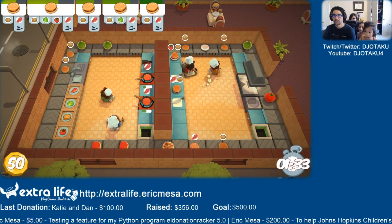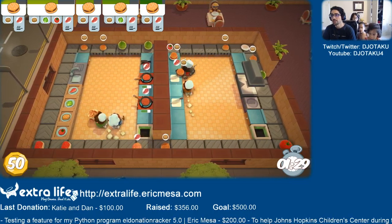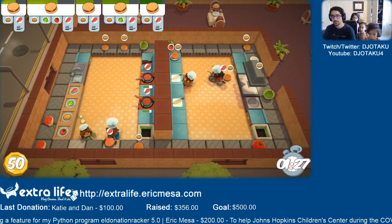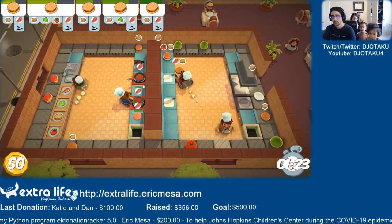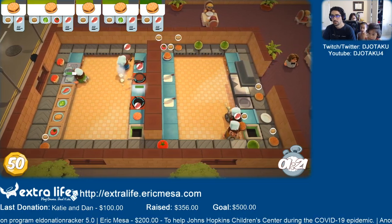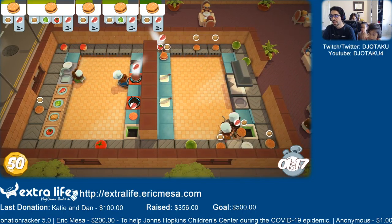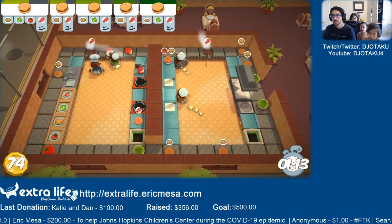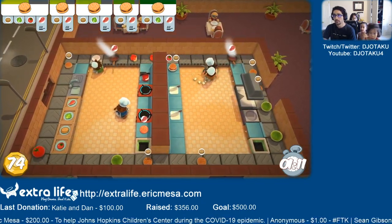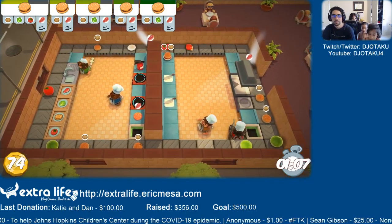Alright, you need one with just meat. No, Sam, the one you have in your hands, put on a plate. Samuel, you're gonna end up throwing it away. Alright, you guys need to put lettuce on there. You guys, look, grab this lettuce, chop it, and you can sell another one.